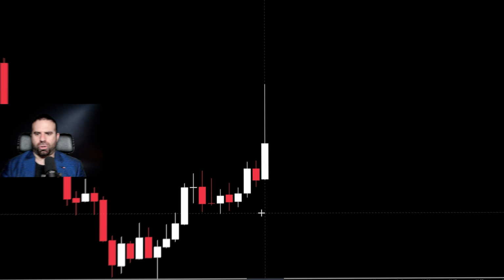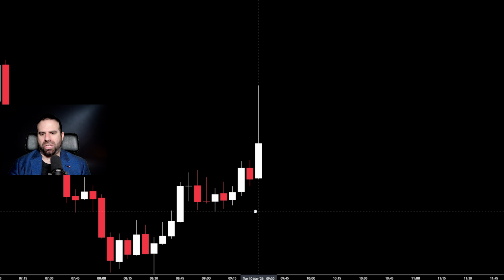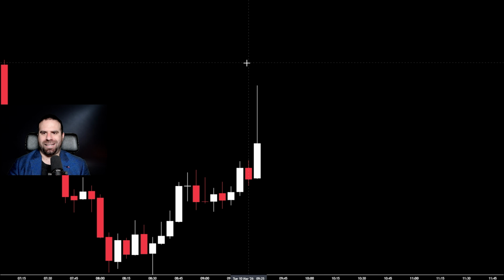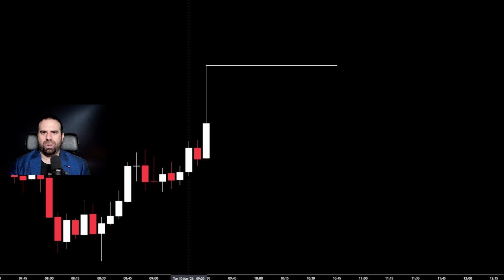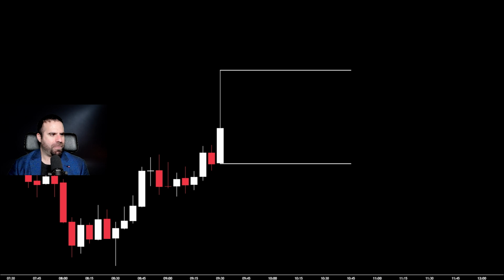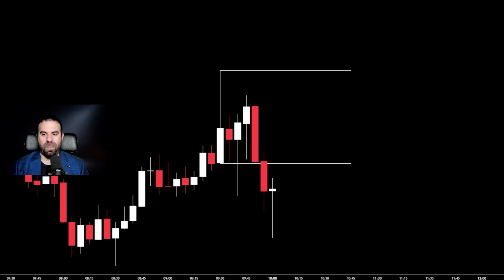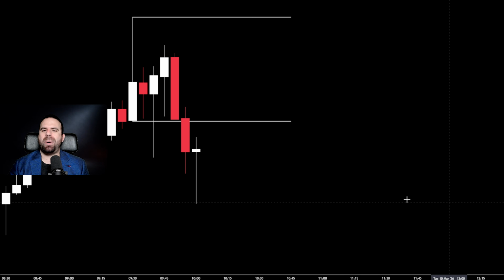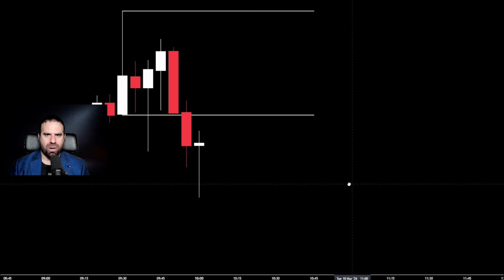Bear with me. So here we are, the next day, Tuesday 10th of March at 9:30 exactly. We highlight the high and the low of this 5-minute candlestick, okay, and we are looking to see if the low or the high is going to be broken first. We proceed, and we do break the low first, so we are looking for buys, and this is the perfect candlestick to look for buys.